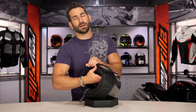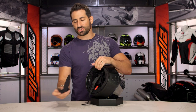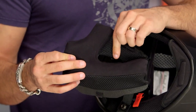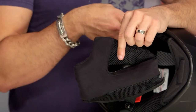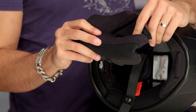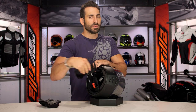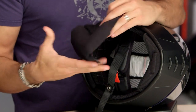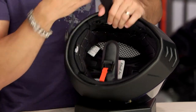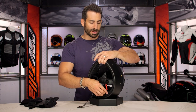If I pull it apart, it's a wicking Lycra liner — basics, it's going to be comfortable. Notice the cheek pad and neck roll come out together; it has a slight contour to it and a cutaway for speaker pockets. If you want to put a comm unit in, you could do clip mount or sticky mount based on the way this neck roll is. Basics on the inside, nice contour — remember it's that neutral shape, giving a little bit more room. There's also a removable chin curtain that you can add or subtract based on personal preference and time of year.